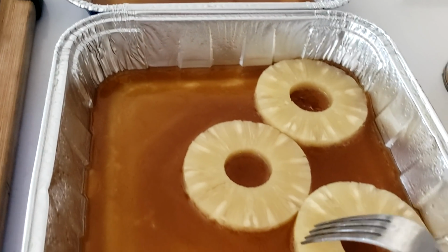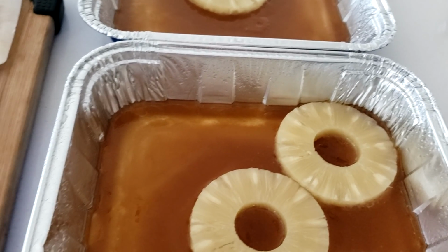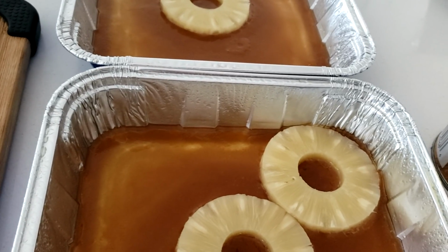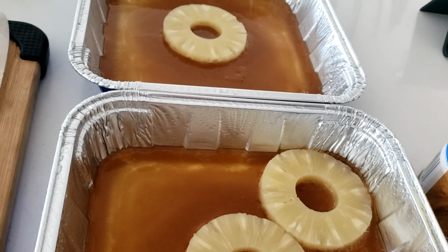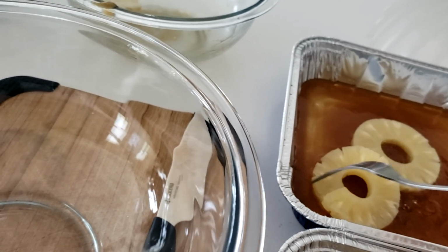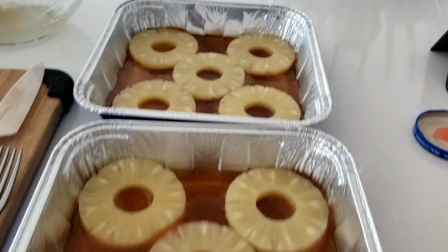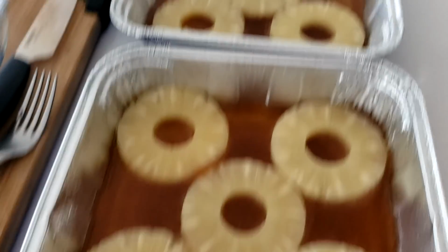I think this pan might be perfect. I don't know about these empty spots, but I think I'm going to add some cherries in there. I checked the can information, and it says it's supposed to be 10 pieces in there, so I hope it will be enough. My goodness, this one is giving me a hard time. And my oven's preheated. So actually, that can did have 10 pieces, so it was the perfect amount for both cakes.